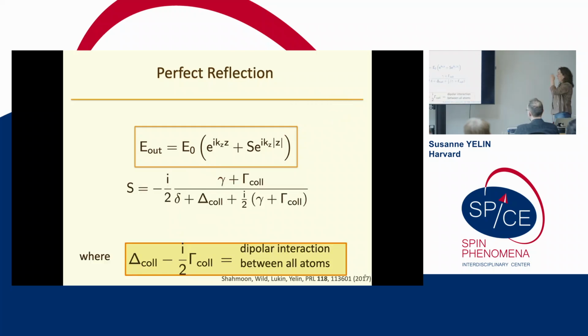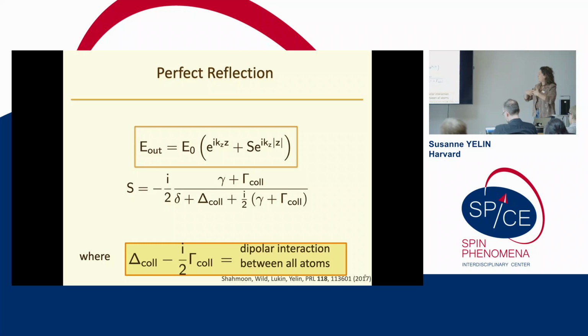So we do exactly the kind of Green's function calculation that Anna described to you today in the morning in some detail, which comes out to a complex number for which we call the real part delta collective and the imaginary part gamma collective over 2. And then we calculate first the polarizability, and from the polarizability, the scattering constant. And this is the form that we get.